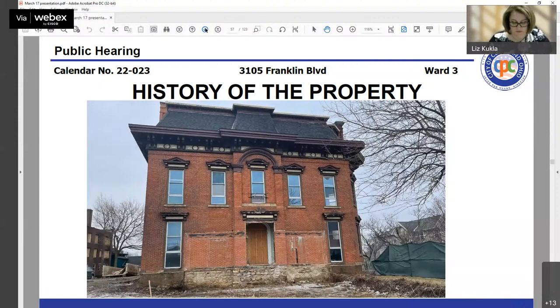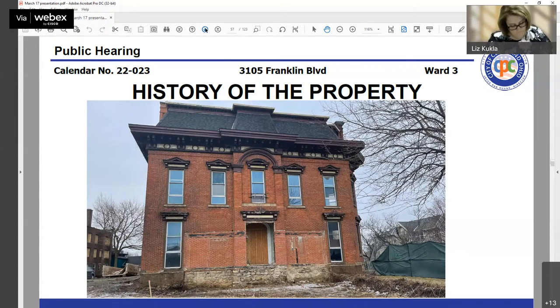1929, a permit was issued to erect a gymnasium. 1960, a permit was issued to erect a passageway from dormitory to the sister's home on the site. Also in 1960, a permit was issued to convert the gym to a private chapel and convert a brick house to an administrative office. I did find one variance on this address, calendar 87-315. A permit was issued to convert a former office area to a dormitory. And then in the more recent history, I found that there were yearly food licenses issued between 2005 and 2018. And that's all that I have.